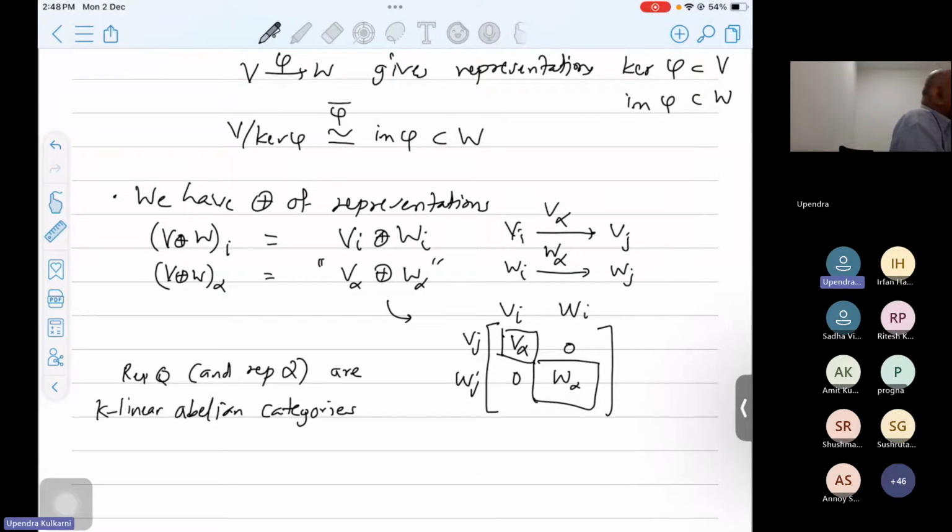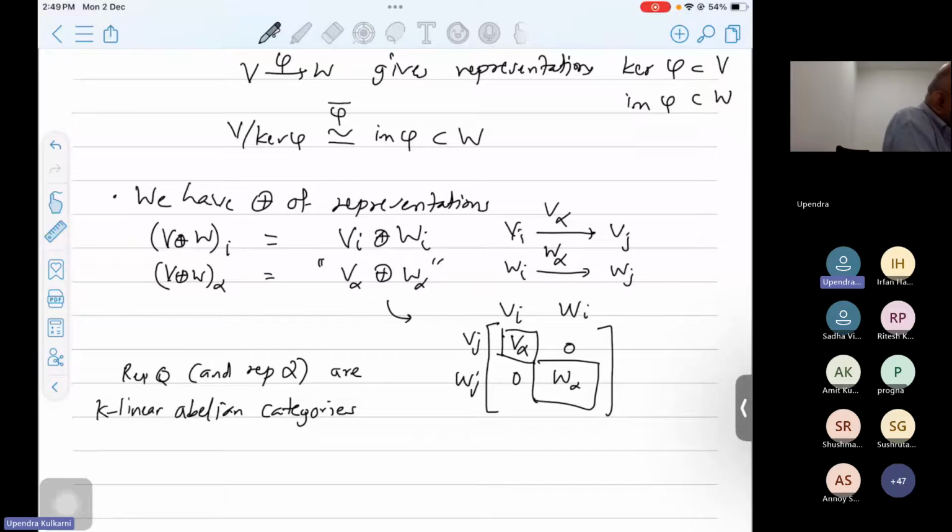This is not as unreasonable as it might sound. For a quiver with a single dot and no arrows, this simply means linear algebra, because all I have is a vector space. And I do know how to classify vector spaces. Vector spaces are classified by their dimension. Every vector space is a direct sum of lines, one-dimensional vector spaces. So I can take this as a prototype for the type of theorem that I want to prove. Fix a quiver. I would like to say every representation of this quiver is built out of some atomic blocks.